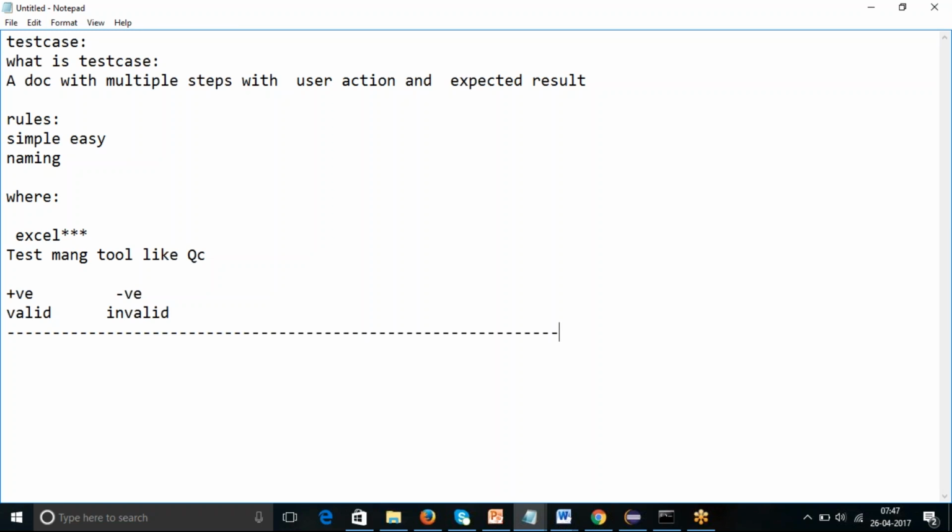Differences will be there. Like in my case, if I write test case description, in your case, you can write simply test description. A few changes will be there, but manageable, and you can simply understand it. It's not too different because we are going to follow the same set of rules throughout the organization level. Now let's begin with the test case template. So let me show you a test case template first.